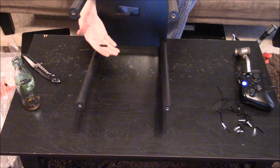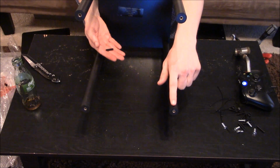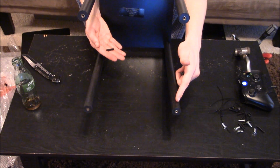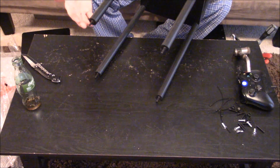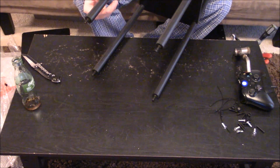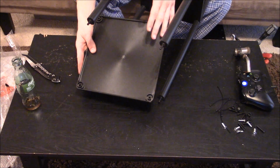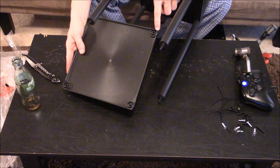And just like earlier, you're going to take these long thread screws and place them into the bottom of these long poles in order to attach the next shelf. And you can see what it looks like once you have all 4 long screws into the ends of these long poles. Now you can see that the third and final shelf will be placed onto these through these little pre-drilled holes.